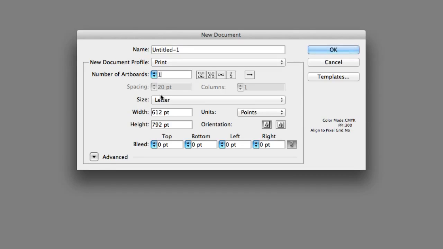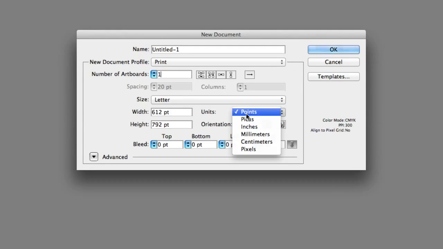We're also asked here to choose what units we're going to be creating. Units can be points, pixels, whatever you want. You can see picas is even a used unit of measurement here. But for our European friends, we have the metric system, and we have inches. I generally use inches if I'm quickly just jumping into Illustrator to try something out. And you can see a letter is 8.5 by 11, so that's a normal piece of paper.